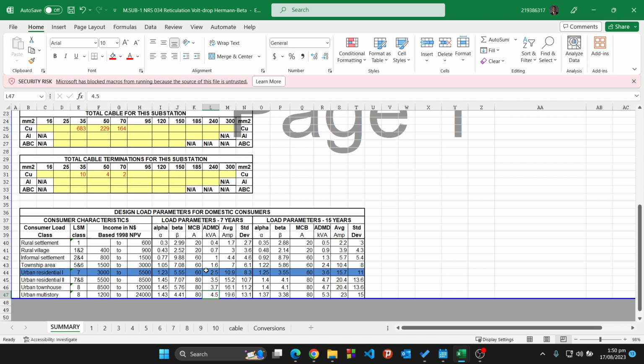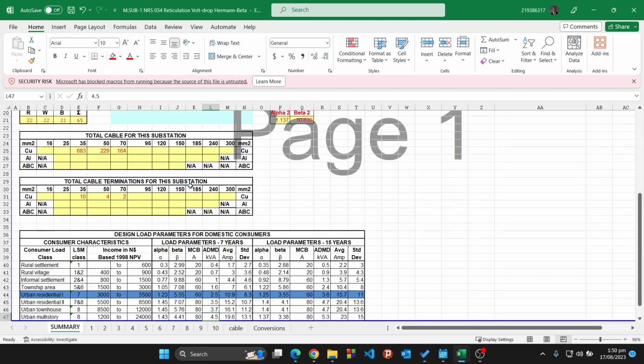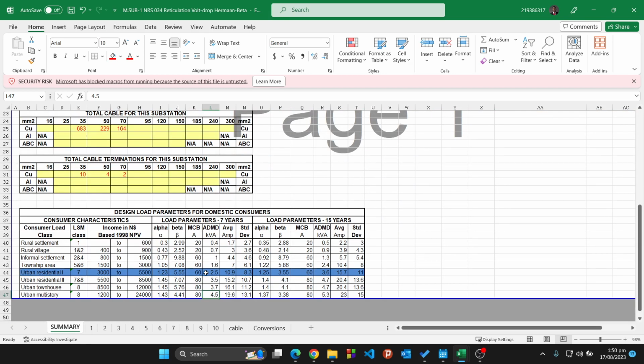With this table, you're just gonna get the alpha and the beta values for the years, and then plug them in, because they are gonna be asked here at the consumer MCB and the rest. Seeing that this is an urban area residential, we're just gonna go for the urban residential, which is the first one right here.